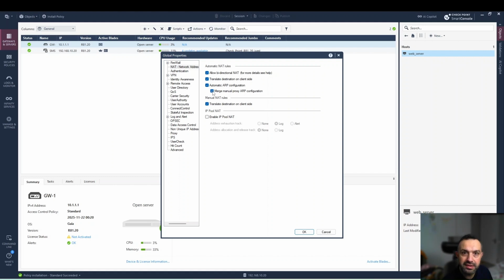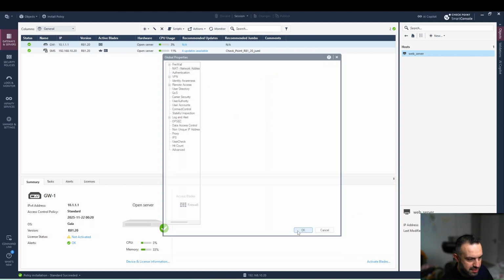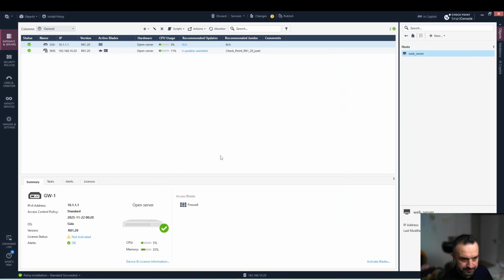That option tells the firewall to include your manually defined proxy ARP entries from the local.arp file into the active policy. Without enabling this, the firewall won't respond to ARP requests for those manually configured NAT IPs, even if you've added them in the local ARP file. So now let's install the policy.